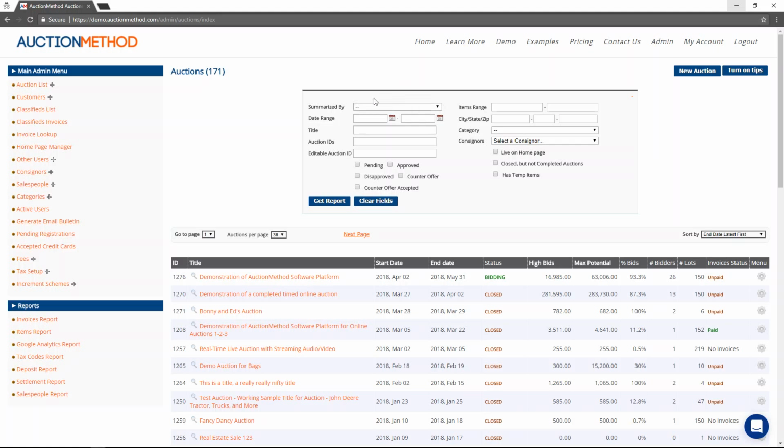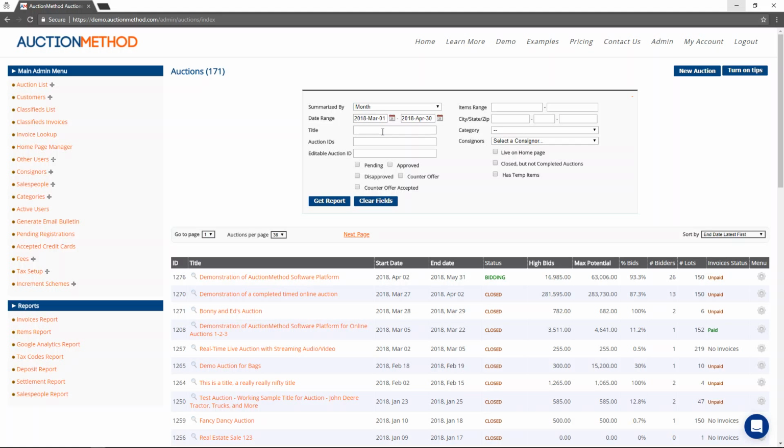In this case, when looking at a list of auctions, there is the option to summarize the results. So if you want to summarize it by day, week, month, or quarter, simply select that. In fact, let's just go ahead and do that so that you can see how it looks. And if you're going to do summary information, then you have to provide a date for the auction. So we'll just go ahead and select these 2 months here, current and previous.